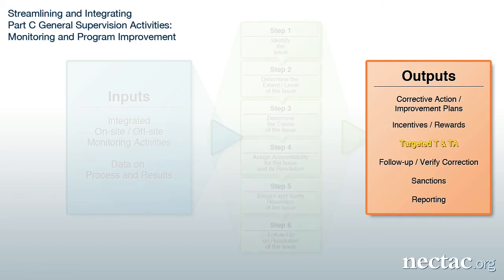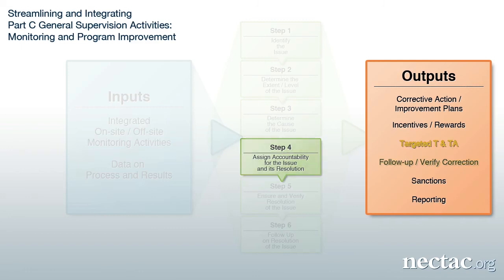Training and technical assistance are critical for ensuring implementation of IDEA requirements and assisting early intervention programs in enhancing their performance, correcting noncompliance, and improving results for children and families. Training and technical assistance should be provided around the state's monitoring indicators, including the SPP-APR and other state indicators, as well as supporting implementation of corrective action or improvement plan activities that occur as a result of Step 4. Some states require targeted technical assistance and training as one of a number of state actions that may be used to ensure that programs correct noncompliance in a timely manner.